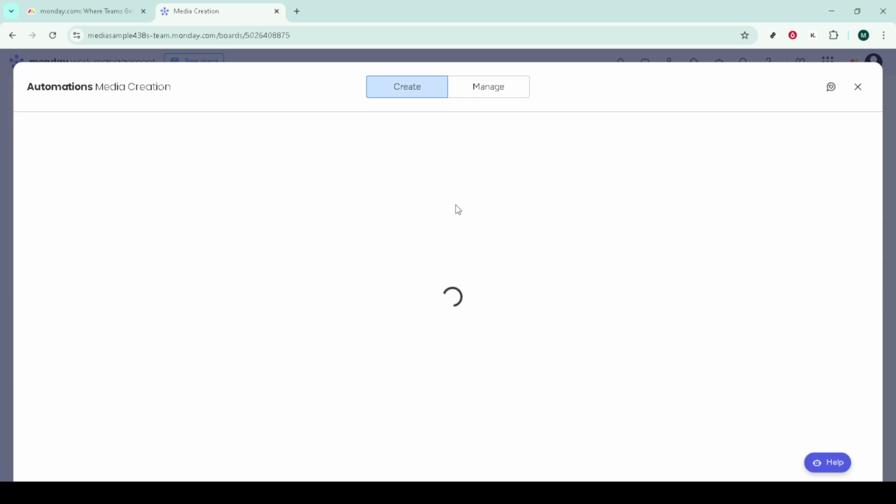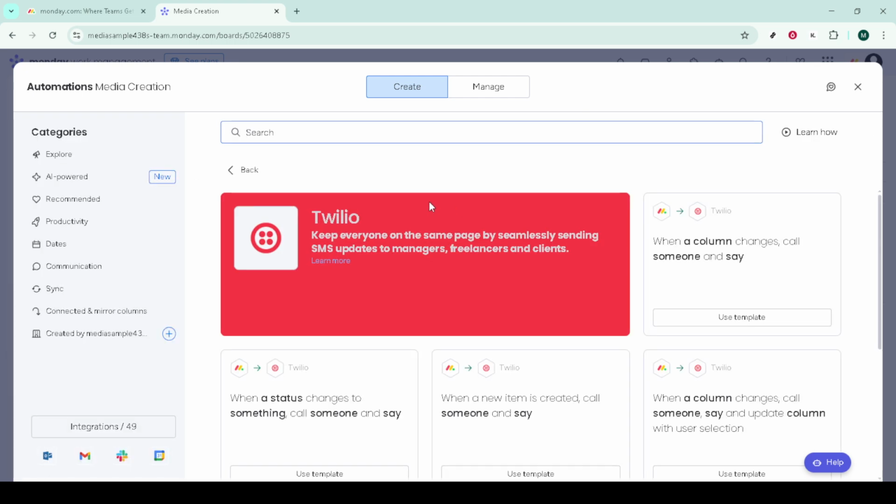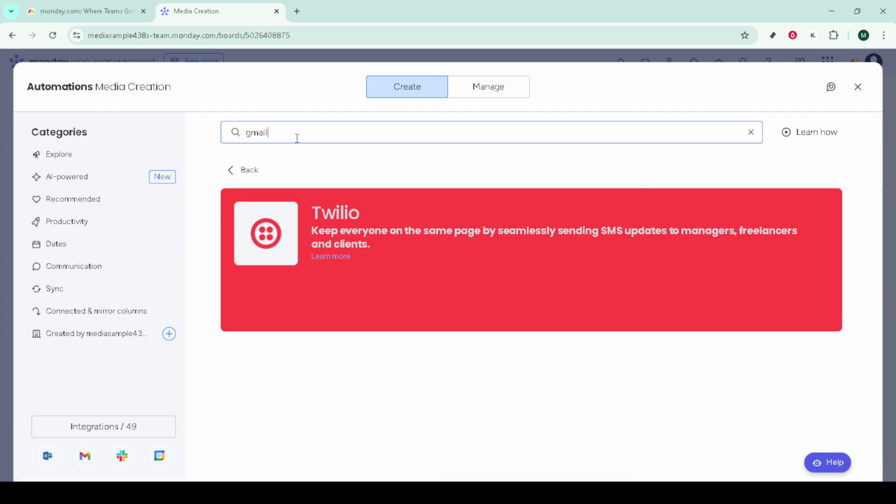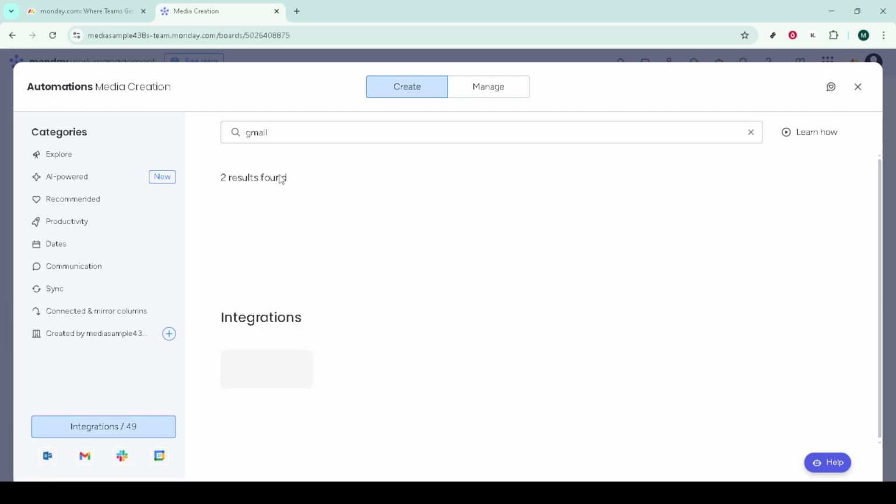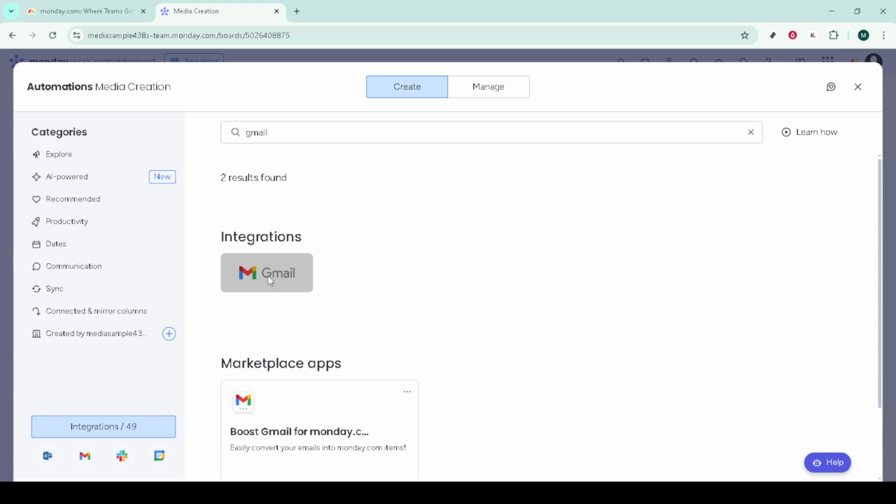Connect your email account when prompted, then map fields like subject, sender, and body to the relevant columns in your board. This lets you automatically capture email details into status, text, person, or date columns, keeping everything structured. After saving, send a quick test email to confirm your mapping behaves as expected.